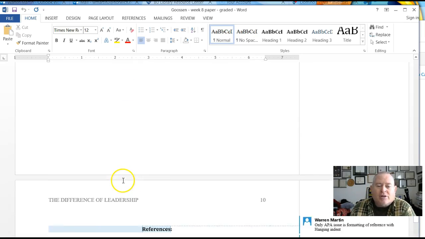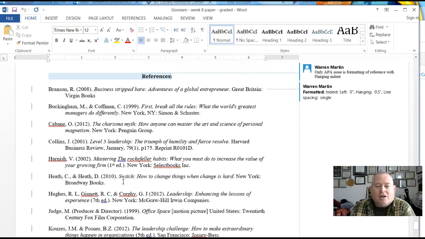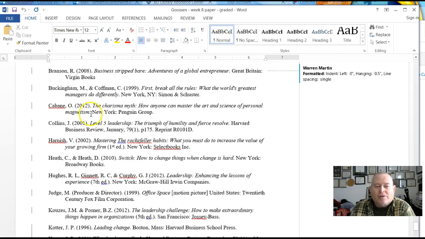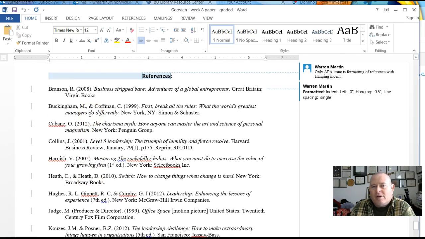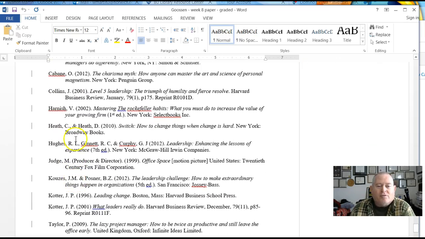Then your last page is going to be your references, and this is what it should look like. In your case, you're going to have probably a dozen references, because you're going to have your text and 1 source for business level strategy, and then for each of the companies, you're going to have at least 2 references for each company. So that's 8, 9, 10. So you're going to have a few in here like this.